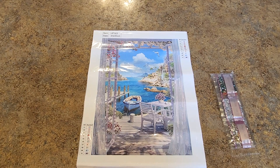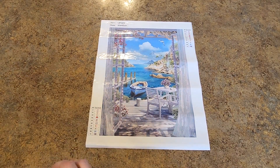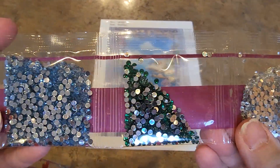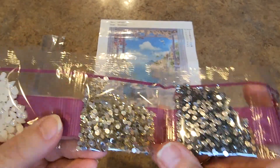I just feel like there's not enough drills, but I thought I'm going to give this one a chance — we're going to give it a go and see how it looks. I don't like the look of a painting that's just a few drills here and there with a bunch of printed background, so I was a little hesitant. But we're going to try it. There are 10 different drills for this one. Because everything outside the window doesn't get drills, I thought it might be okay.